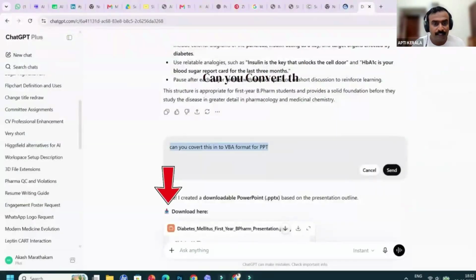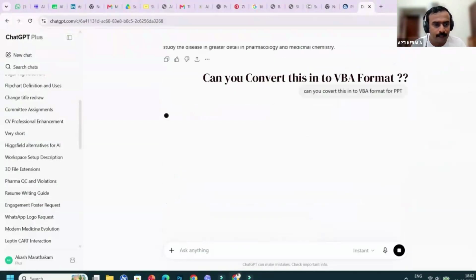So what we will do, we will say to ChatGPT, can you convert this slide content into a VBA format? Hope you are all following, I am not going too fast, and I need to finish before 8. So, can you convert this into a VBA format?